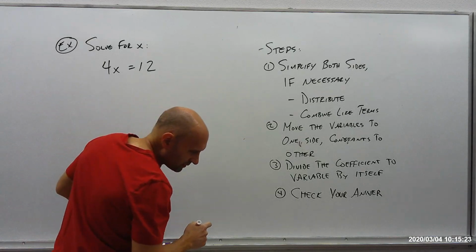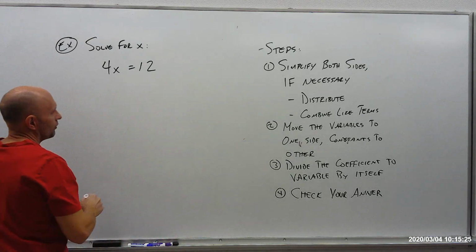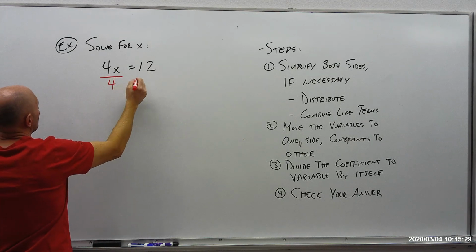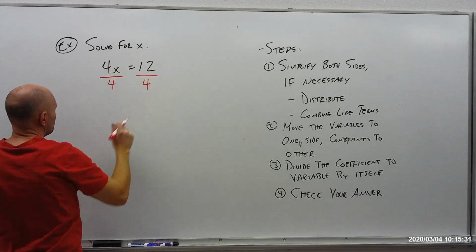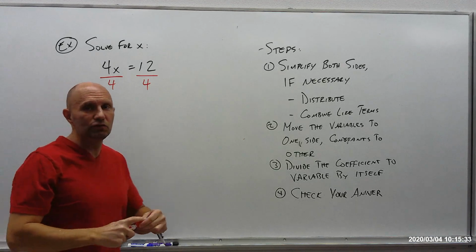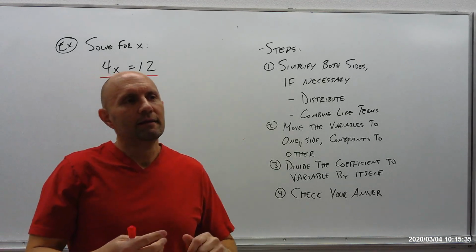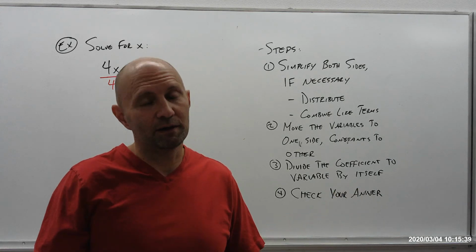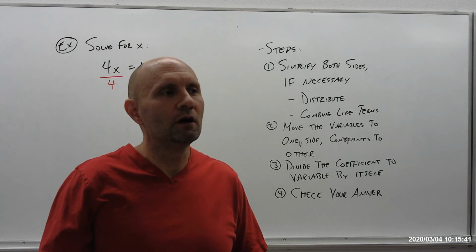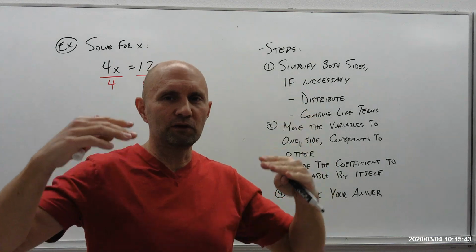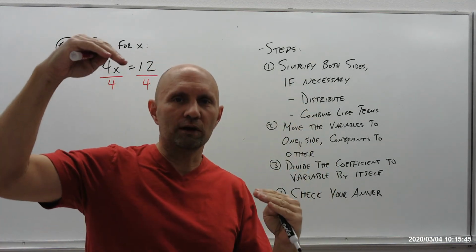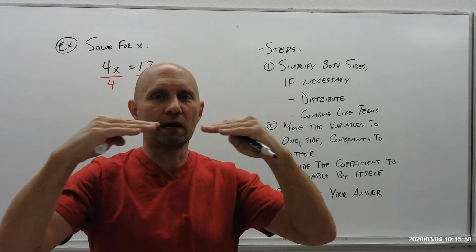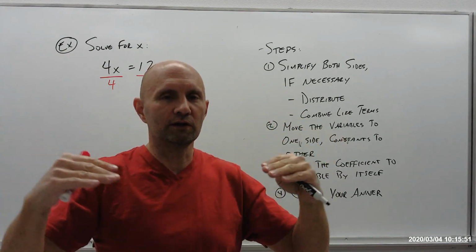Divide by the coefficient, did I write that down? Yeah, divide by the coefficient to get the variable by itself. So, the coefficient is what? The coefficient is 4. So I need to do this to both sides. Think of it like a teeter-totter or a seesaw, depending on how old you are. I don't even know if they have them on the playgrounds anymore. But if we do something to one side of the teeter-totter, it's going to do what? It's going to put it out of balance. So if I do the same thing to the other side, it brings it back into balance. It's where I started at.